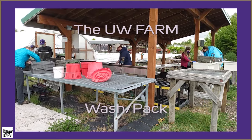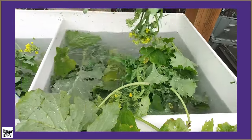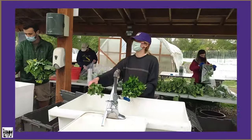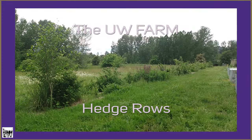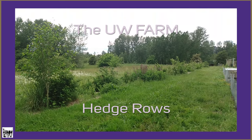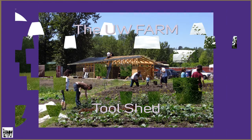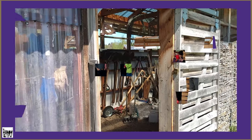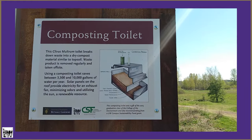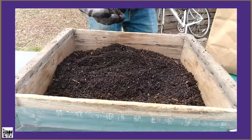At the Center for Urban Horticulture we also have this wash pack, which is in the middle of our fields. This is where we take the produce after it's been harvested, wash it in these sinks — which has a dual purpose of cleaning off dirt or critters and also rehydrating the produce so it looks really fresh at our retail outlets. On the perimeter of the farm are hedgerows for pollinators, wildlife, and habitat — also a little bit of a windbreak to reduce soil erosion. We also have the super shed, our tool shed, which is the epicenter of the farm with all our materials and tools, the compost toilet, and coming soon a vermicomposting facility with red wiggler worms that will produce a soil amendment.